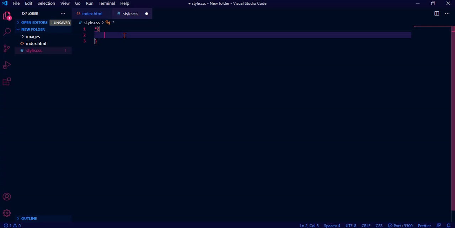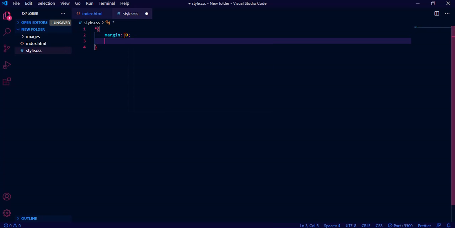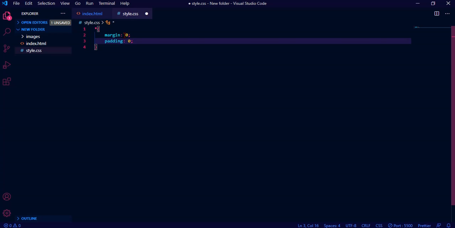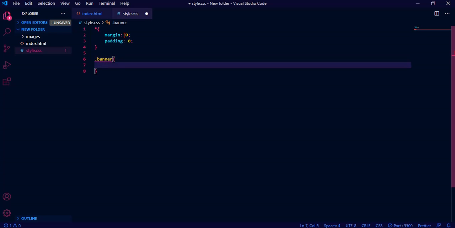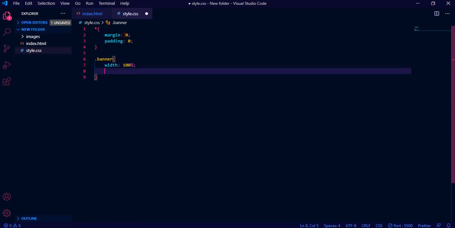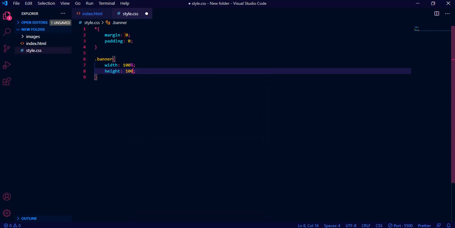So margin 0, padding 0. Okay, now we can select our banner, set the width to 100%, then we can set the height to 100 viewport height.